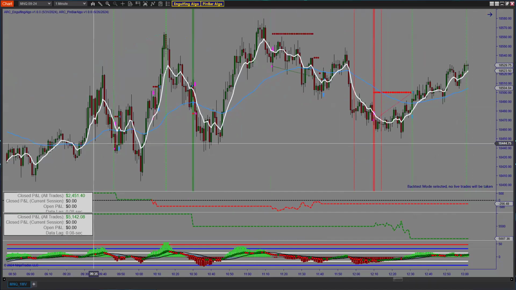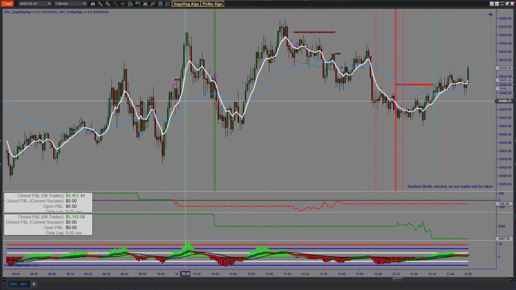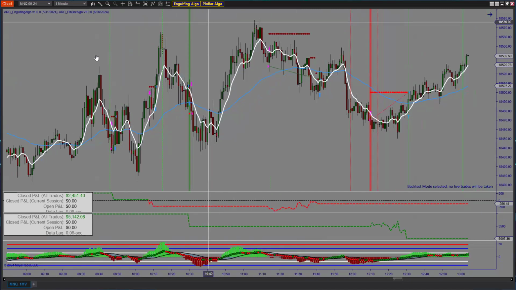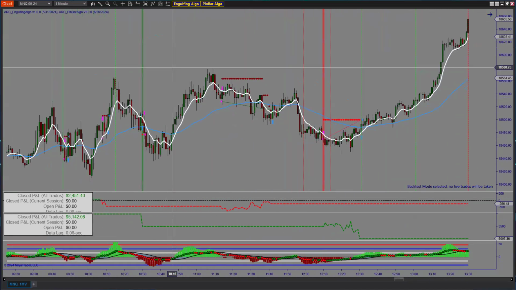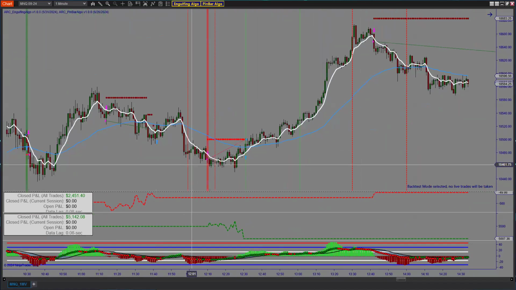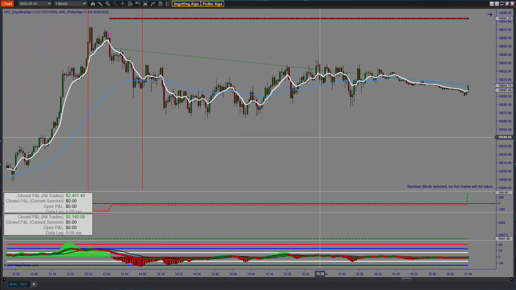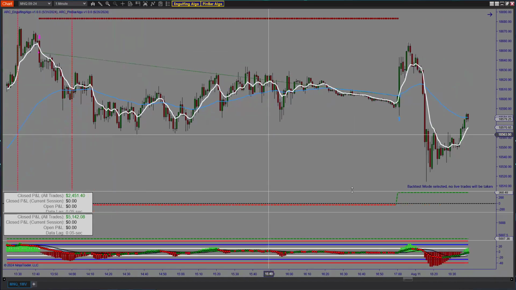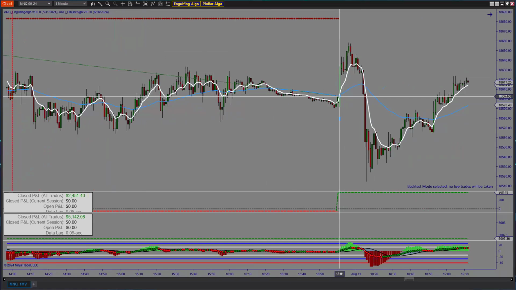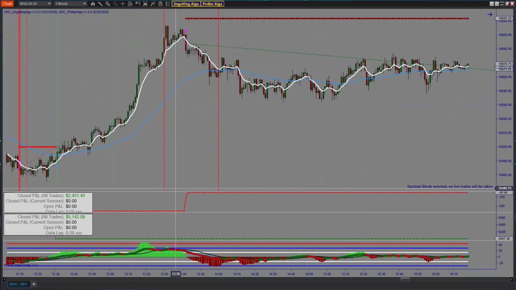So this one tried to take a pin bar, tried to take another one, and then took an engulfing. All three were stop outs before the market finally came into some semblance of balance, and then took a trade here for a win, another stop out. So that would have been a tough day, but then the afternoon hits and you get a beautiful, this would be a pin bar going short. So really great opportunity there. And then it got out, obviously you would get out before the end of the day. And in fact, I think this one just closed out because it was the end of the day.